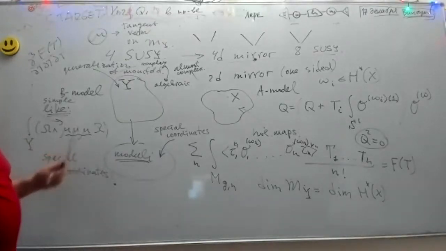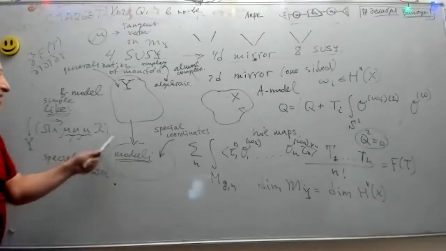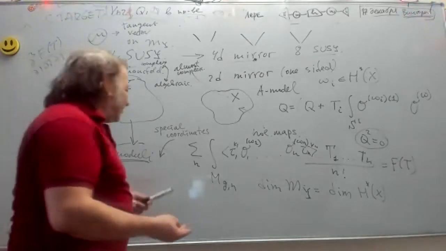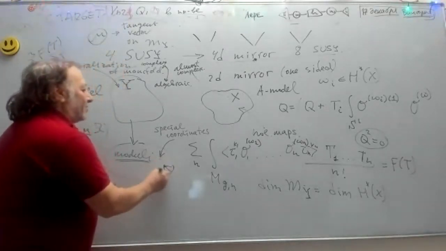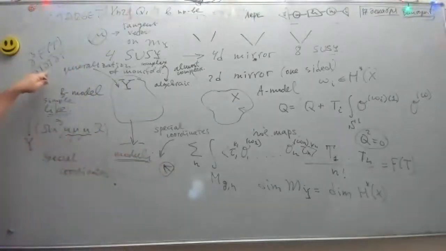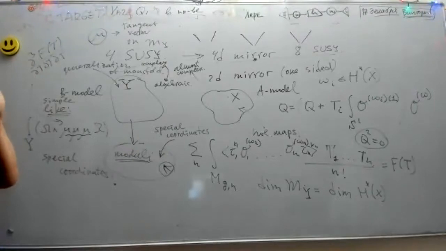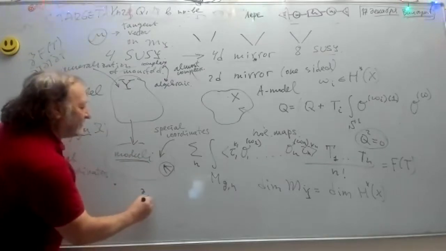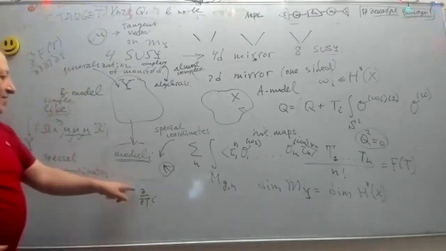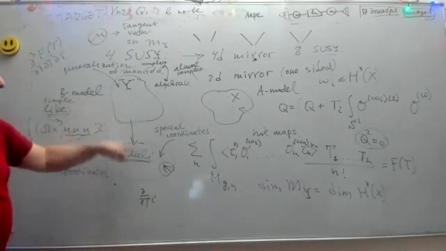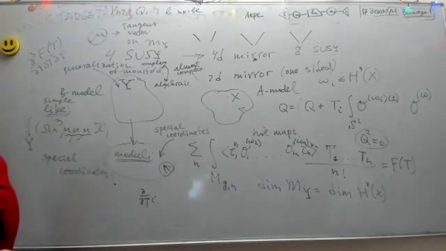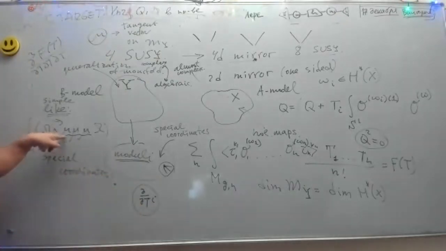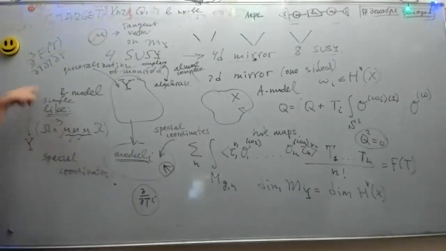But we would like to have very special coordinates on the moduli space, such that we will have not just some vectors here. Having just some vectors, we will never be able to write down this equation. We need very special coordinates, and then we will have very special tangent vectors, d over dti, at all points of the moduli space. And then we would like to plug this into a formula like this and say that it is the third derivative.